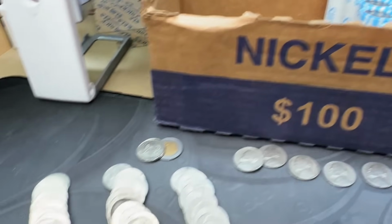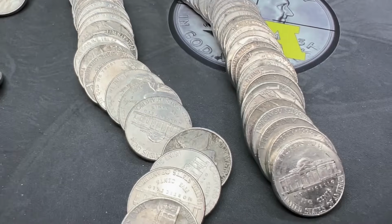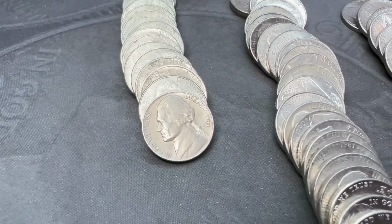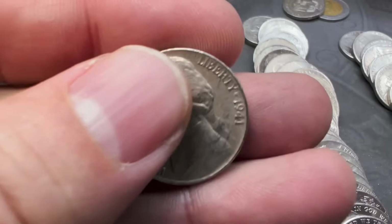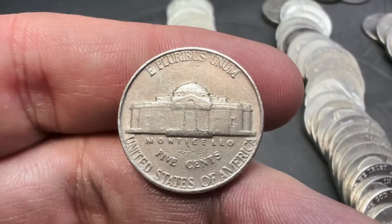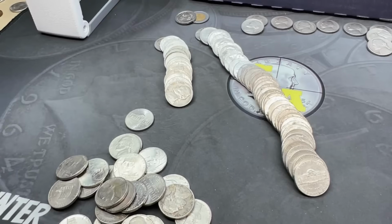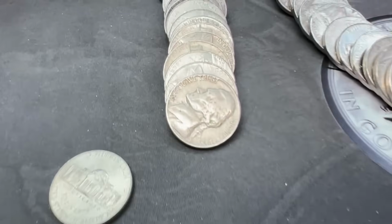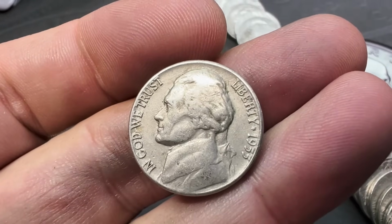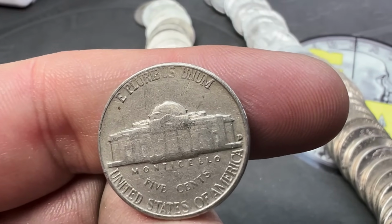So I've got rolls 28, 29, and 30 up here unwrapped and bringing you in for our next find here on roll number 28. We've got ourselves a 1941. Looks like we have a Philadelphia. Bringing you in here on roll number 29, and we got our next find. It is one we've seen before, but it's in relatively good shape. We got a 1955 Denver.